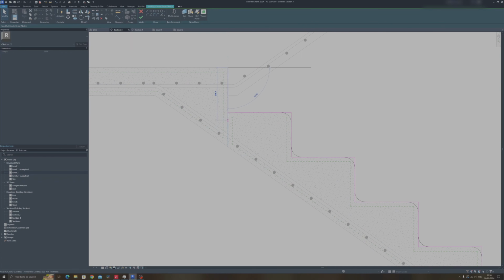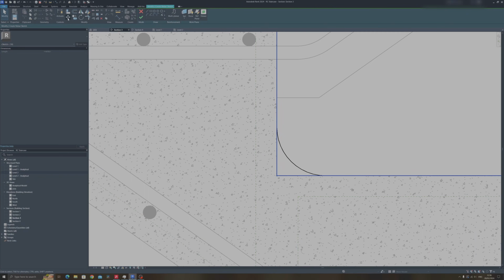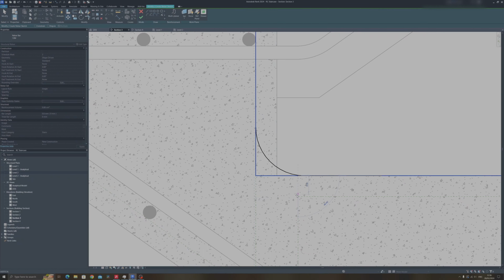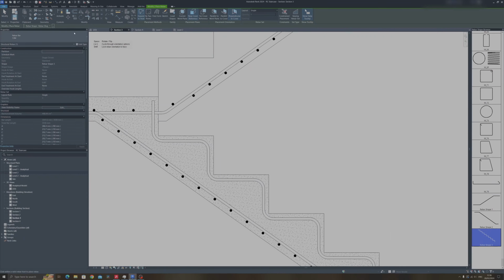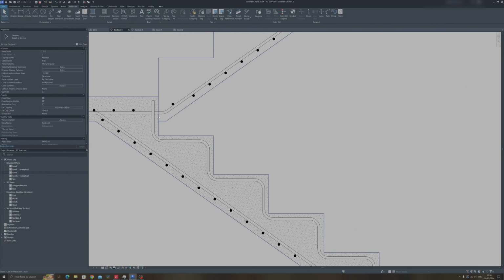And just this final one over here. And select the rebar that we've just drawn in. Move it in to where the rebar cover is. And let us click on the finish edit mode over here.